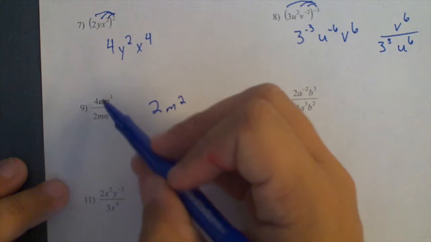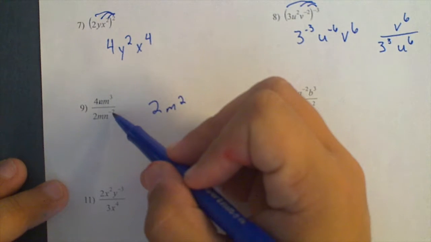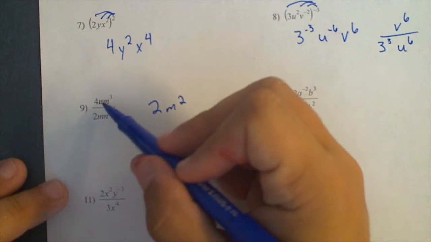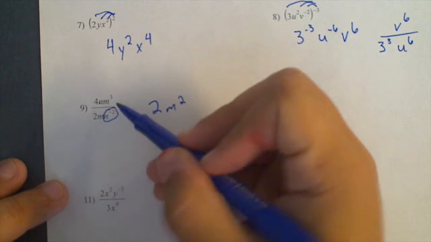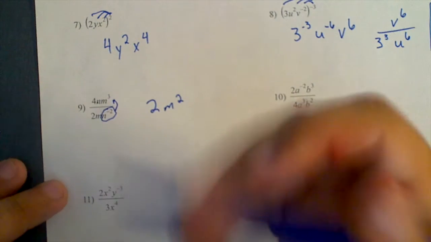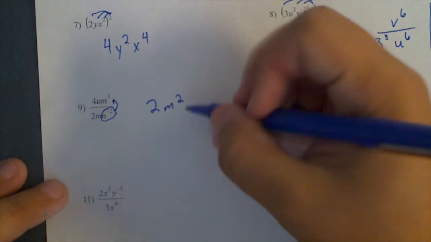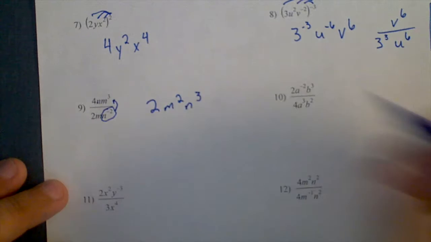So the n's are a little bit different because we use our negative exponent rule here. See the n to the negative second on bottom? We know that negative exponents move to the top and become positive. Okay, so there was already one n on the top. These two n's are going to move to the top and become positive. So I now have two more positive n's on top. So there was already one, there's two more. So now I have m squared n to the third. And there's nothing left on bottom, so that's my answer there. Okay.